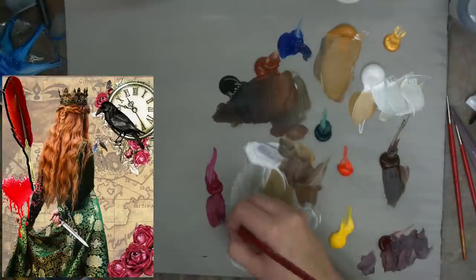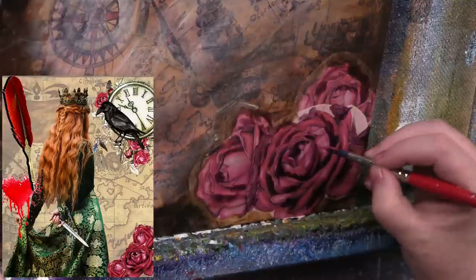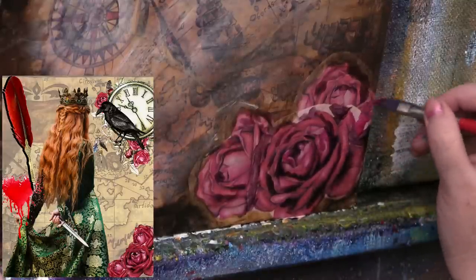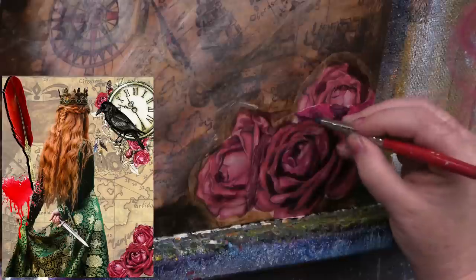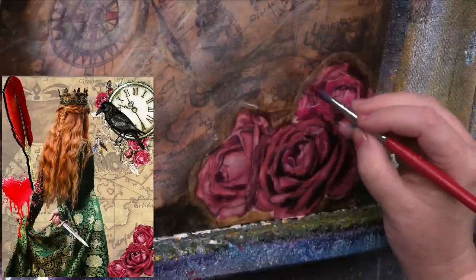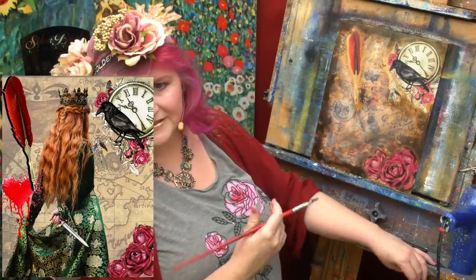I'm going to take my alizarin and my quinacridone together and a little of my white. And then come in and add some other colors. Might be there. Paint in some petals. I'm just going to give myself some petal paints. Because you're just painting in some roses, right? A little bit loosely, a little bit strangely, but you're just trying to say, let's see how it went back. See, it starts to blend.